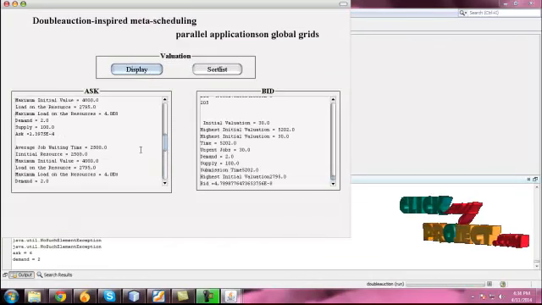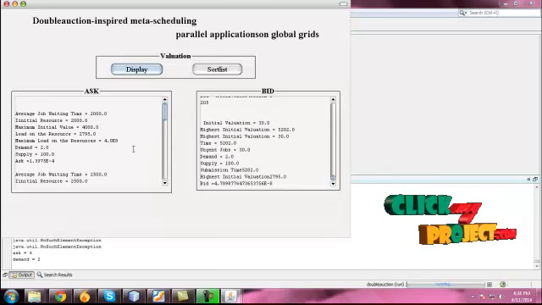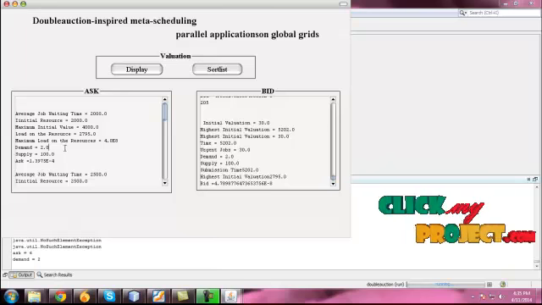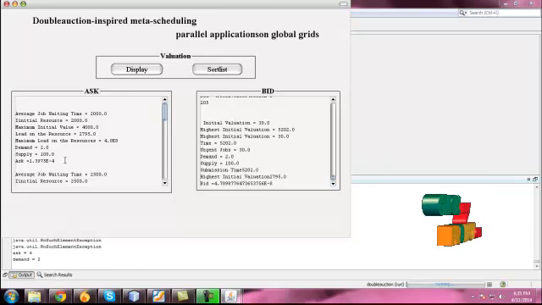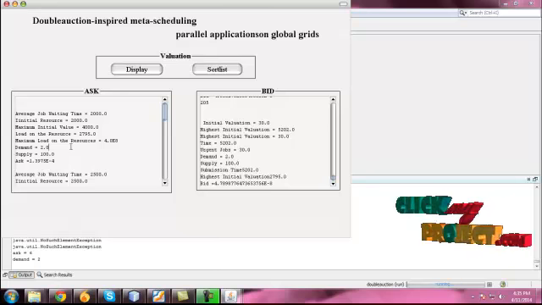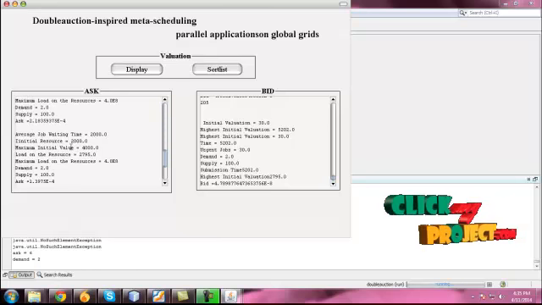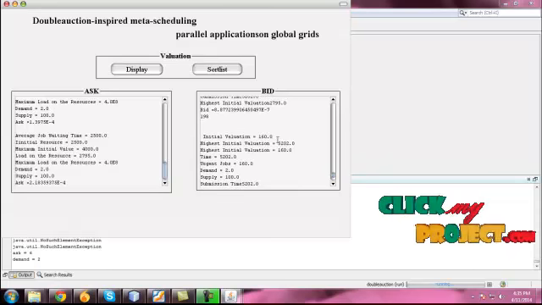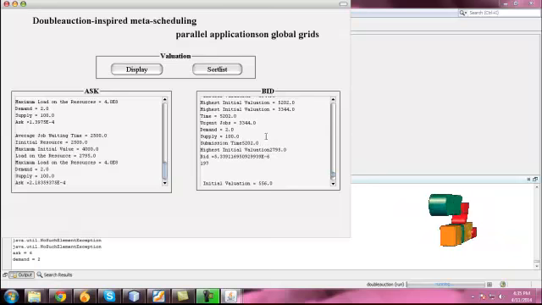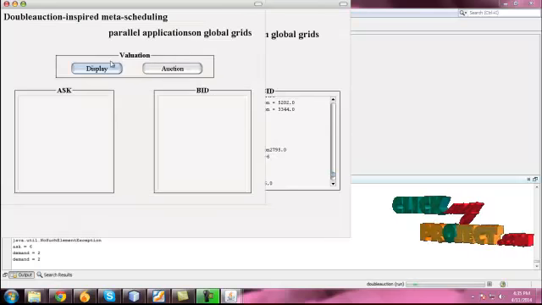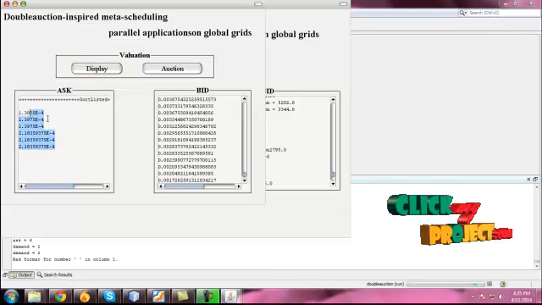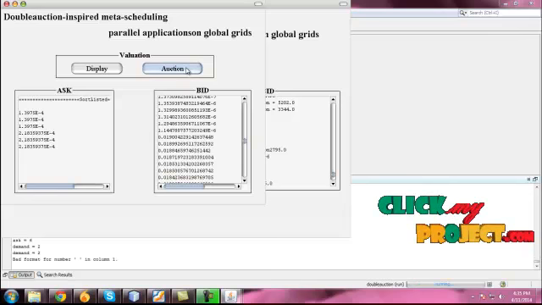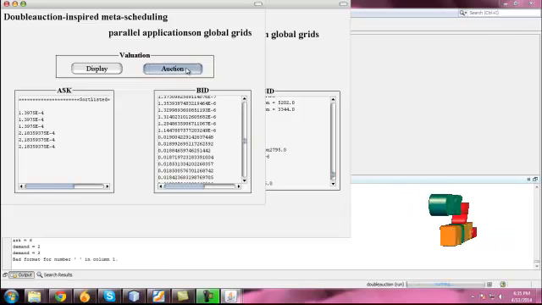Here the evaluation is taken from the ask and bid equation. The ask value comes from the number of jobs and the number of resources and machines we have; we multiply and the ask value will be generated. The bid is generated by creating a number of jobs, so going to greater than 100 jobs, it will be created. After that we shortlist them. Here the shortlist is in ascending order, and this is the descending order of the process. After that the scheduling process goes into allocated order.